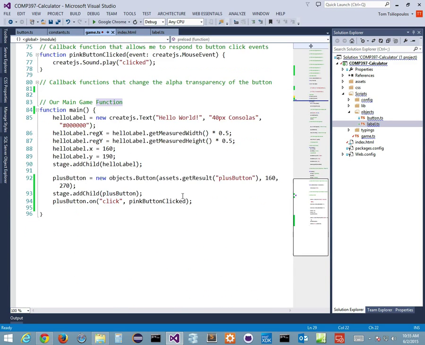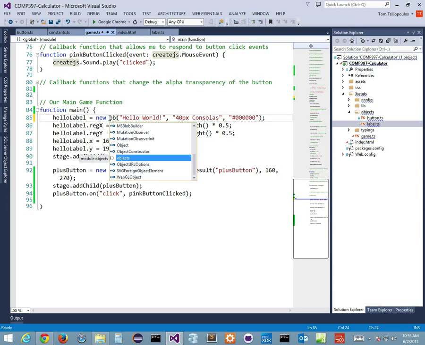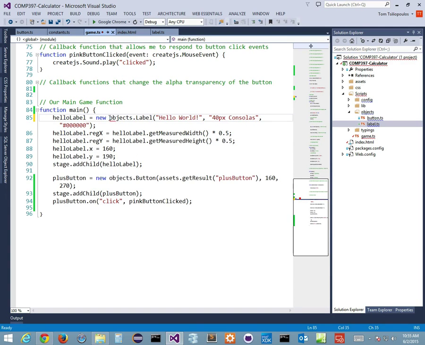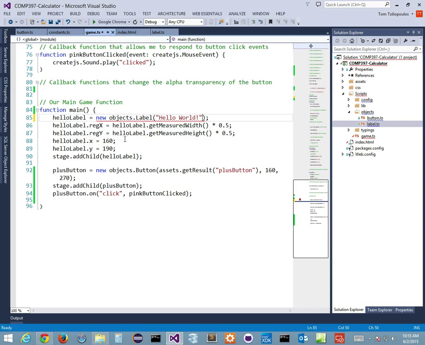If I go down, instead of text, I want to change this thing to new objects dot label. Objects dot label, and I need to use hello world, and that's it. That's all I need to send in there, hello world. And this stuff can stay the same because hello world, get measured width and all this kind of stuff is part of the label definition.